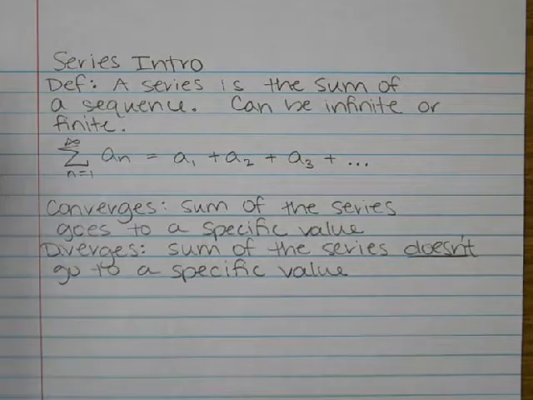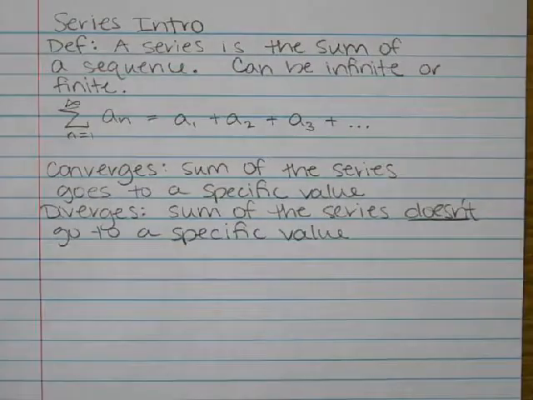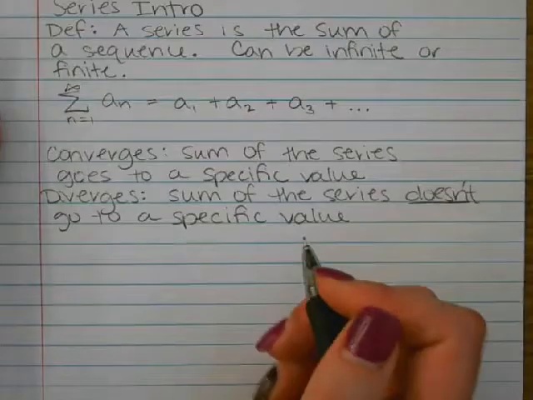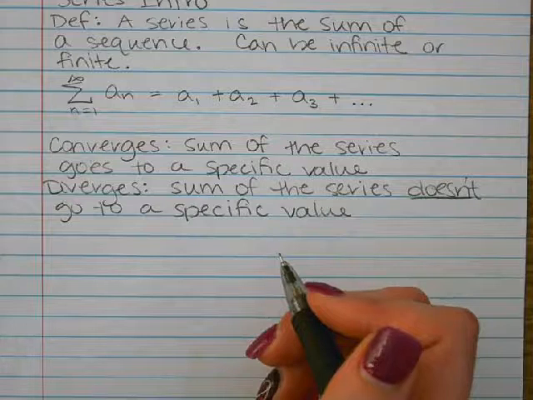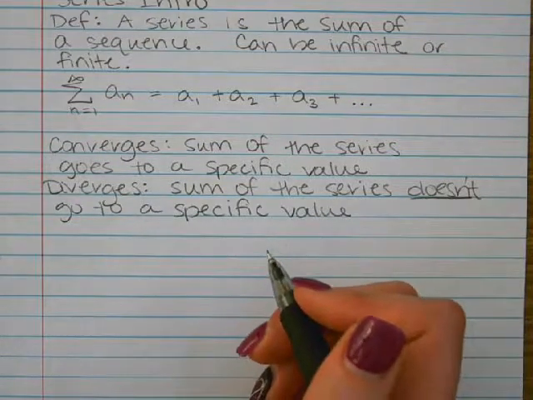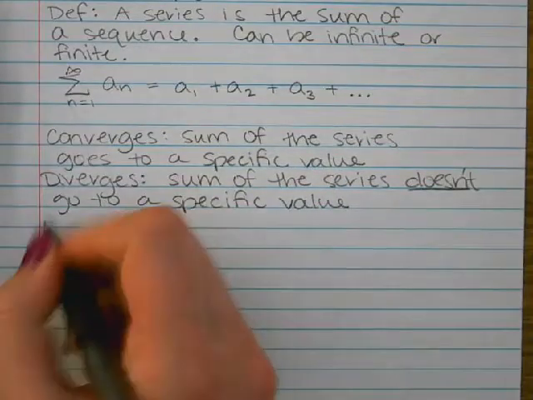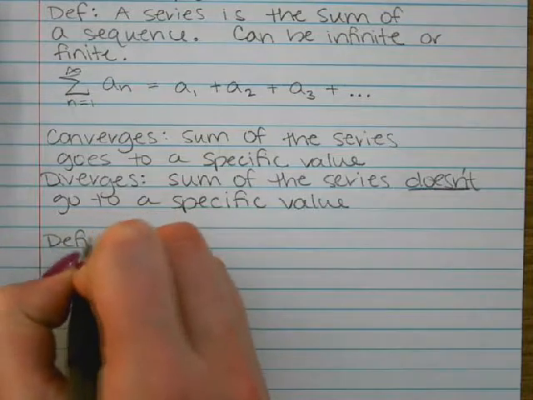Okay, so next, in class there's been a couple times where I've tried to write down the formal math definitions of things so you guys could see what they look like, so that when you get to college math, if you choose to do that, you're not confused when you see something that looks kind of messy. So what we're going to write next is the definition of a divergent or a convergent series, just so you can see how it would be worded in a math textbook.